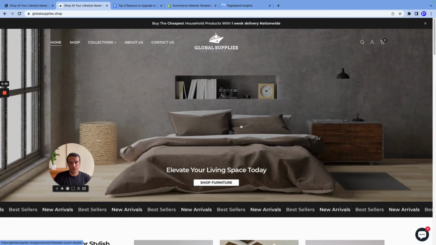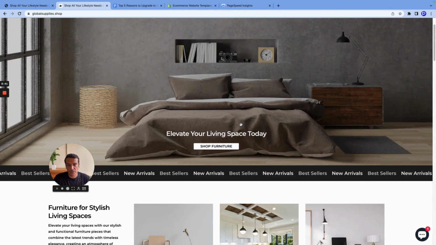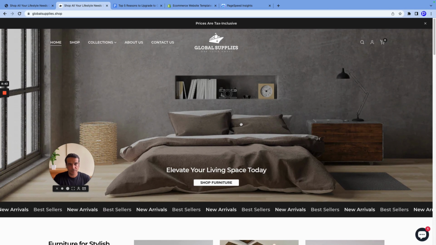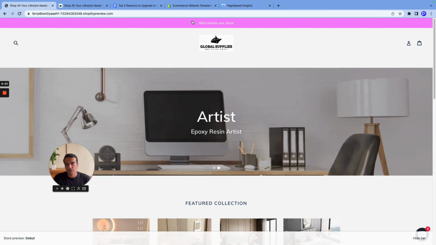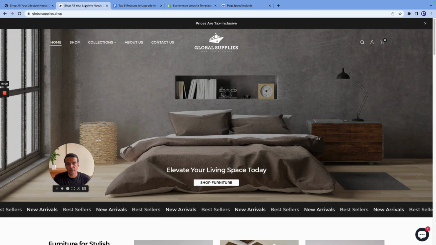So what you find over here is that too many different new sections are introduced, right? And apart from that, the overall aesthetic, the look and feel, looks much better than what it was. Now I will show you the differences one by one. If I start from the top, the announcement bar shows like this. And with the new theme, you can have multiple pieces of information over here. You can have different messages showing one by one.